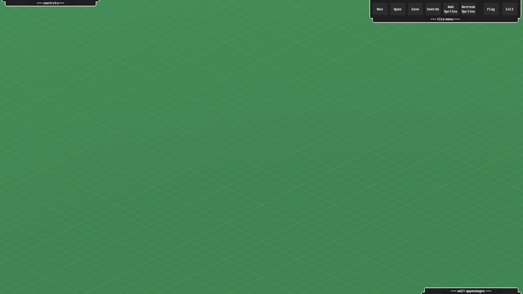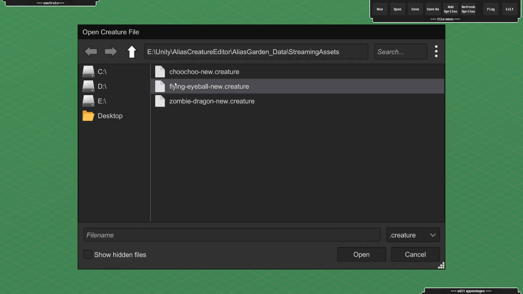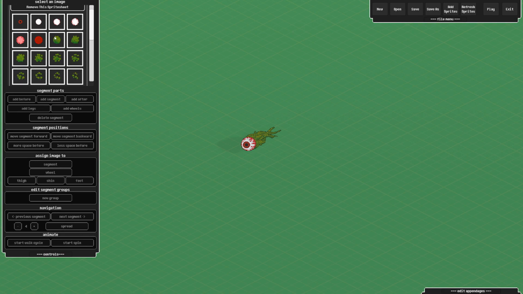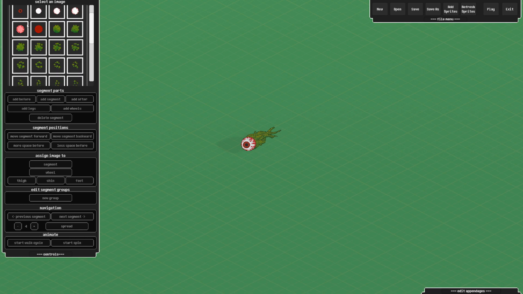All right, so the game plan today is we're going to show you how to make a creature in this creature creator and what it turns out looking like. So first things first, I suppose we should open up one of the creatures that we've already made so we can show you the insane power of what we've got here. So you can see here in the top left, we've got the image selected. And then we've got the sprite sheet with each individual panel.